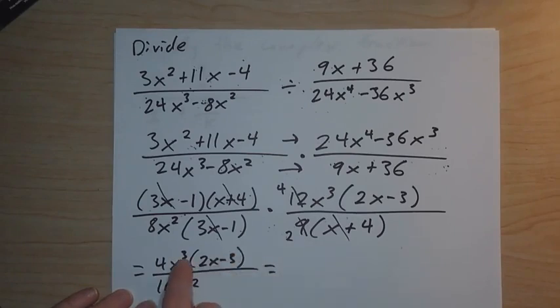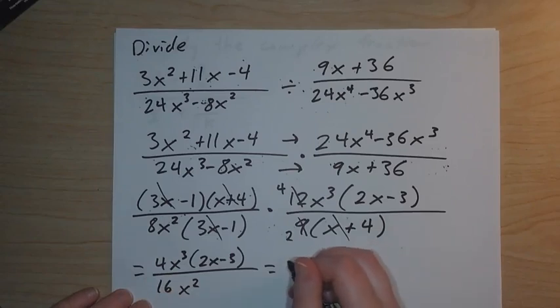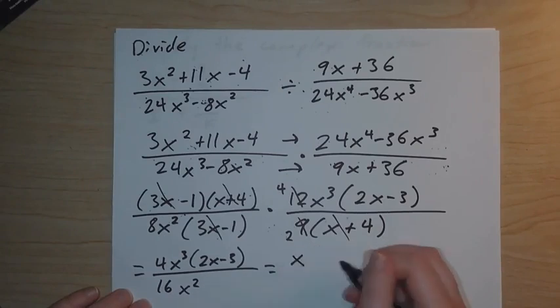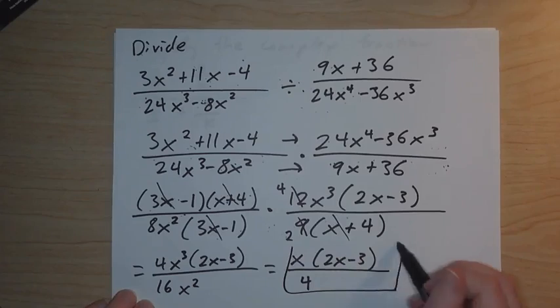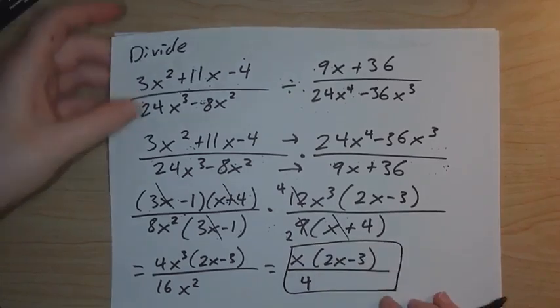Or you can just say, hey, the top minus the bottom. So 4 over 16. Taking out a 4 from 4x cubed, we get just 1, and we get x on the top, 2x minus 3. On the bottom, we're left with 4 after taking out 4. And we don't have any x's left after factoring out x squared. So it's just 4. And this is as simplified as it's going to get. That's a complicated problem.